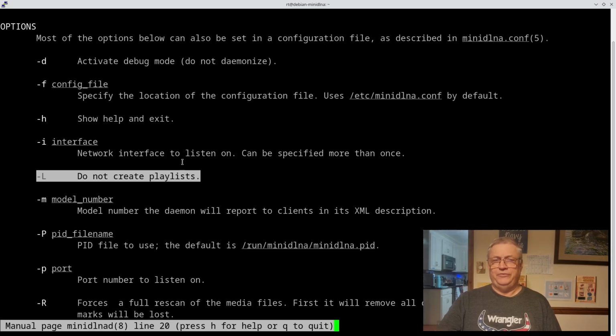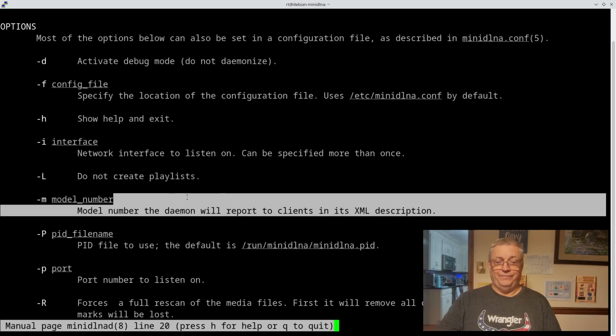What this does depends on the DLNA client that you're using. None of my clients actually use this option, but I guess some do. Again, it depends on the client you're using whether you can actually create a minidlna playlist or not. None of my clients support this, so this option is kind of pointless for me.